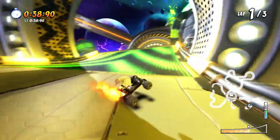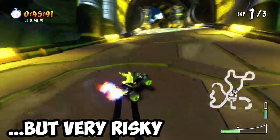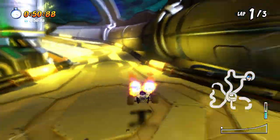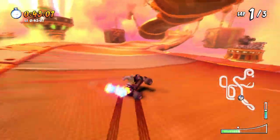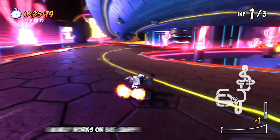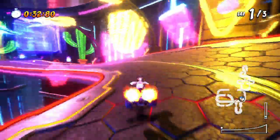I did a test in Oxide Station, and it seems that solely relying on airbraking is actually possible in a way. But it is far harder to be consistent there, as the issue of braking on the ground by accident happens a lot. As you can see, you can get away with airbraking to a certain extent — you can use it in sticky situations such as the Hot Air Skyway shortcut and other cases where you get a little bit more airtime to adjust yourself before the slingshot effect takes place.